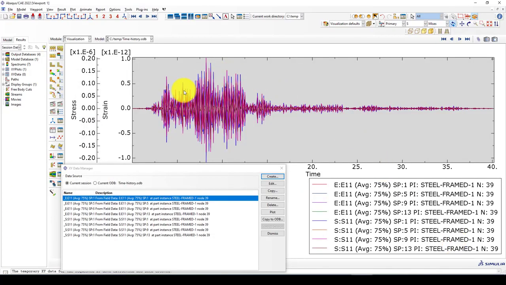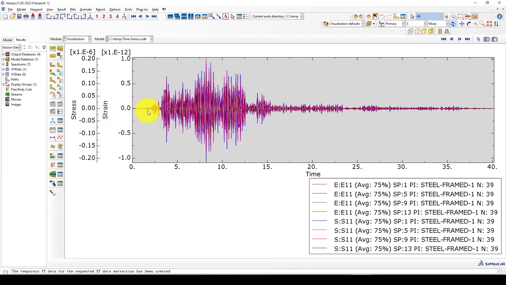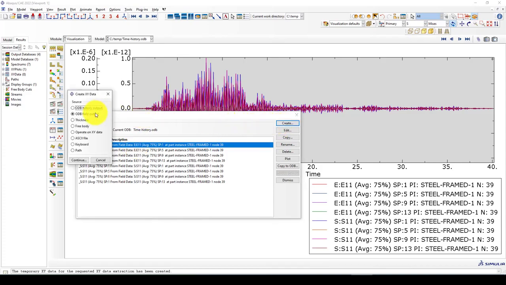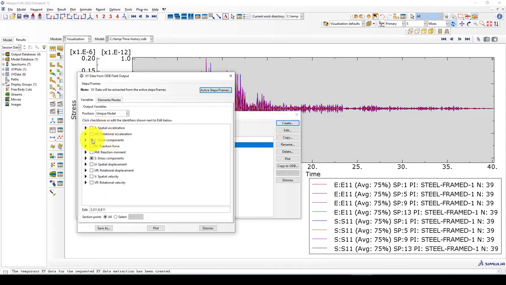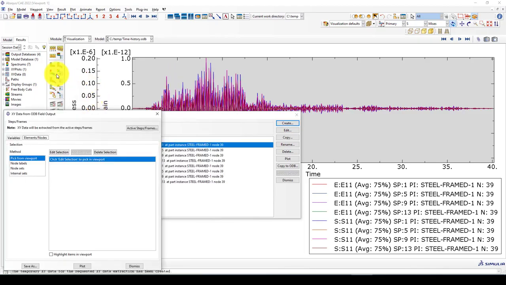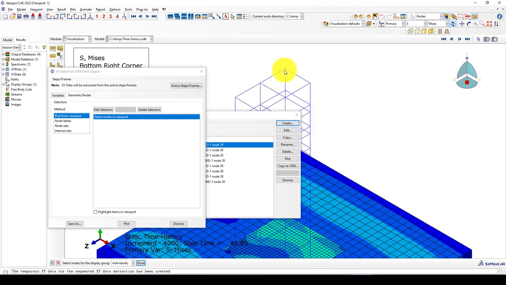Now here is the stress strain. Actually, we selected stress strain, and go back here. This is the stress strain of the top structure. Create again, and going to output here, not stress strain. Instead, I'm going to get the deformation. Going to here into the model and just pick a point. Let's take this point, plot it.